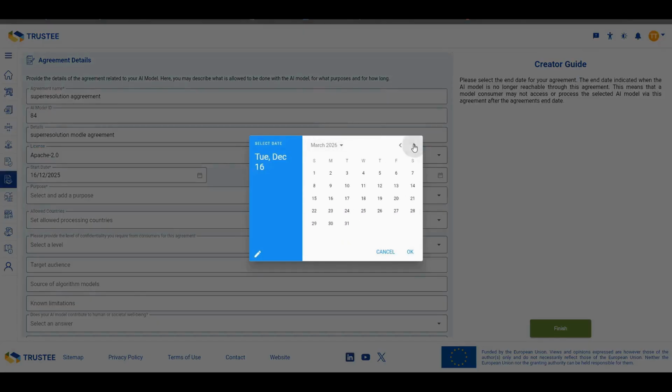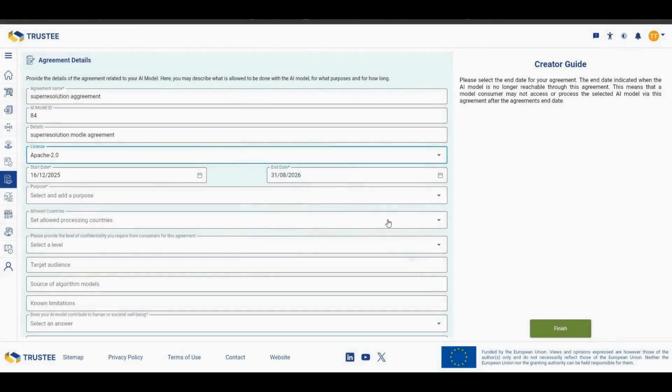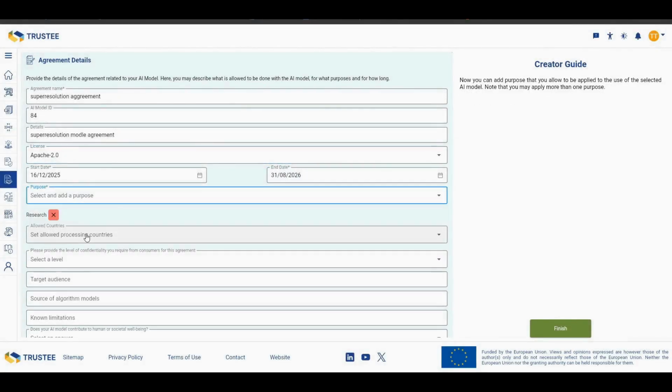The user sets the end date, geographic restrictions, target audience, and the desired platform confidentiality level.